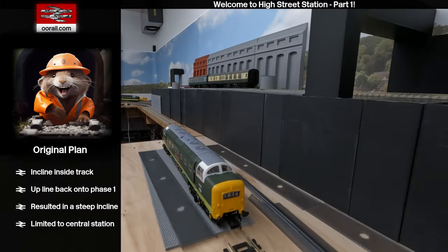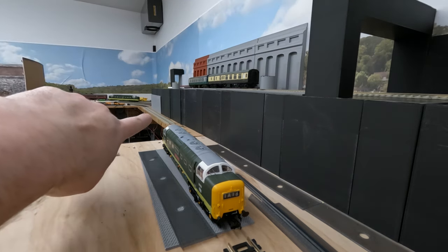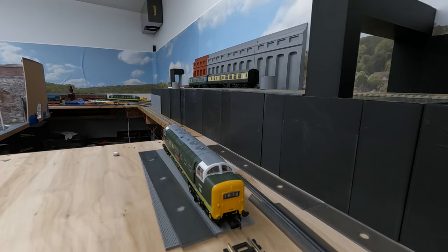This part of the layout was built during the original first phase around 2011 to early 2012. I just put the track down to complete the loop and over the years built it out to have this tunnel section. The idea was always to have a return track into the second phase — if you look down in front of the gray wall there's a piece of track that goes down into the station area. I'll put links to videos from 2012 and 2013 that showed the initial stage of that.